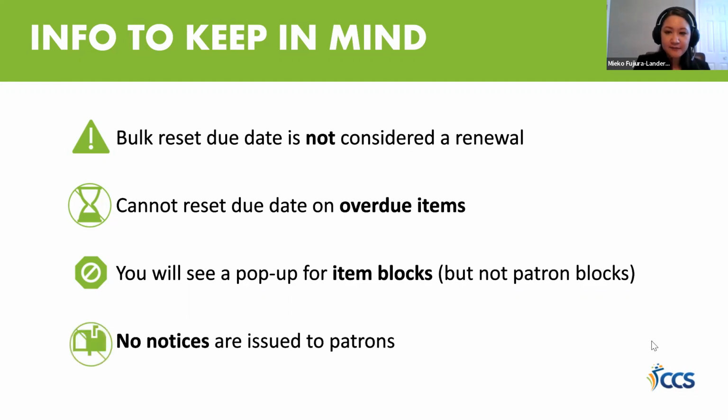And the last general guideline. The last general parameter of this functionality, patrons are not notified of the due date change. So this update process will not prompt a notice or issue an e-receipt to patrons. So if you want to get the word out to your users, we'll need to stick to our usual methods. So CCS can post a banner on the Power Pack for you, or your library can send an email blast out using your own marketing tools. But nothing will be issued from the Polaris ILS.